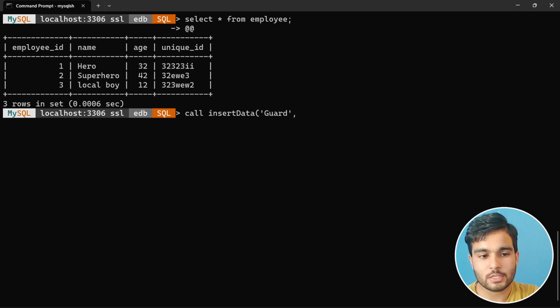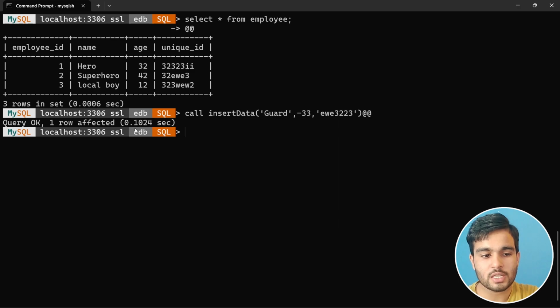So insert data, let's say guard, and the age of that guard would be, let's say, minus 33, and his ID is something like this. Let's insert it. As you can see, query OK, one row affected. Select star from employee.